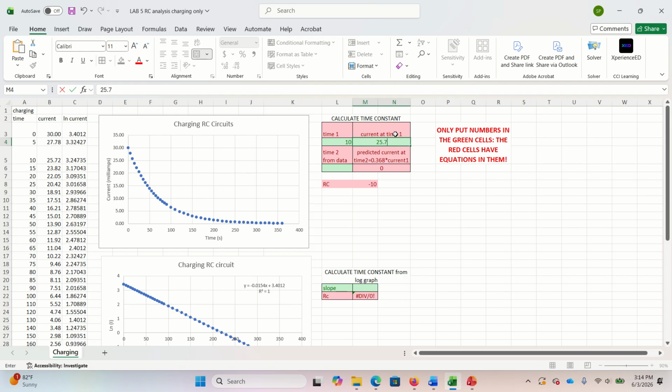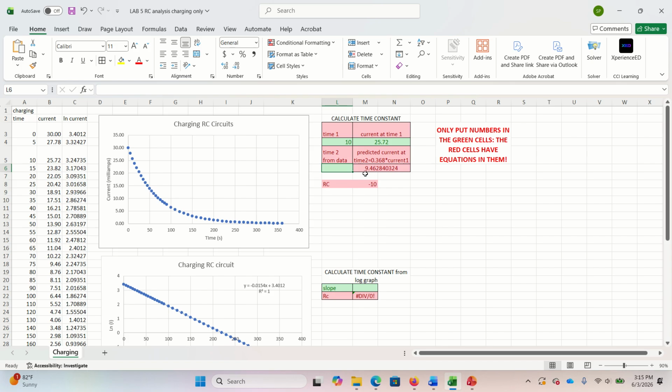The reason I don't use the value at 0 seconds is that when you take the data you'll see the multimeter takes a little bit of time to respond, so at 0 seconds it hasn't quite come up to the maximum value of current. Now you see in this cell underneath it says predicted current at time t2, which is current 1 divided by e, or 0.368 times current 1, so it already did that for you.